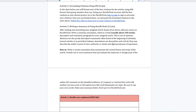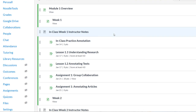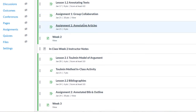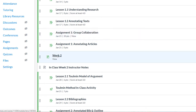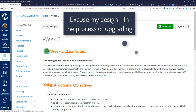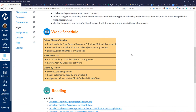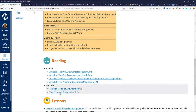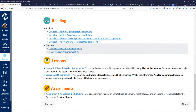Going back into Canvas — that was Week 1. Once students have annotated the articles and completed the group collaboration document, we move on to Week 2. I give them a time estimate, objectives, and for this week they read four more articles. In class we learn about arguments since they're writing an argumentative essay, and we also go through some of the group project work for Assignment 2.